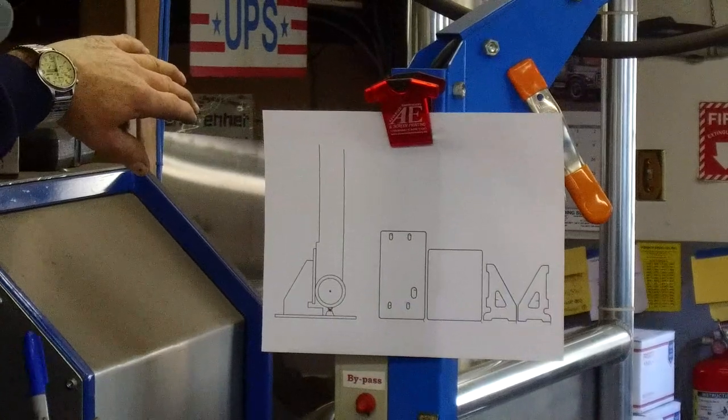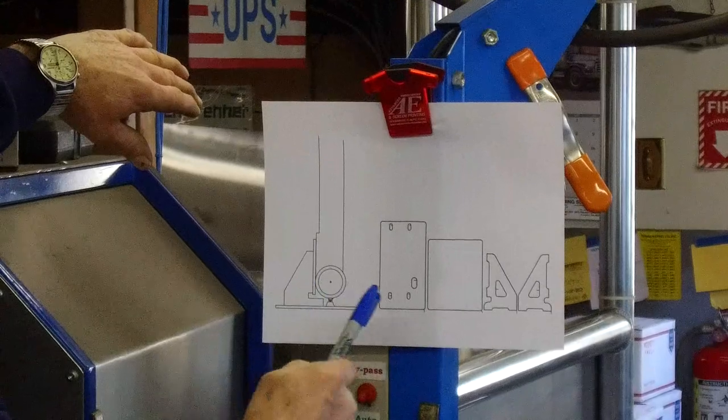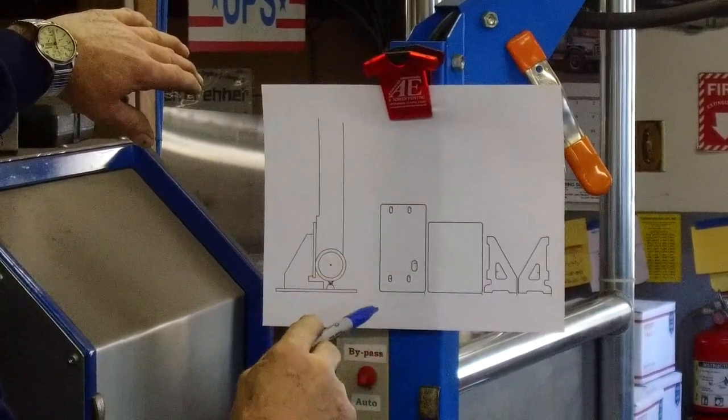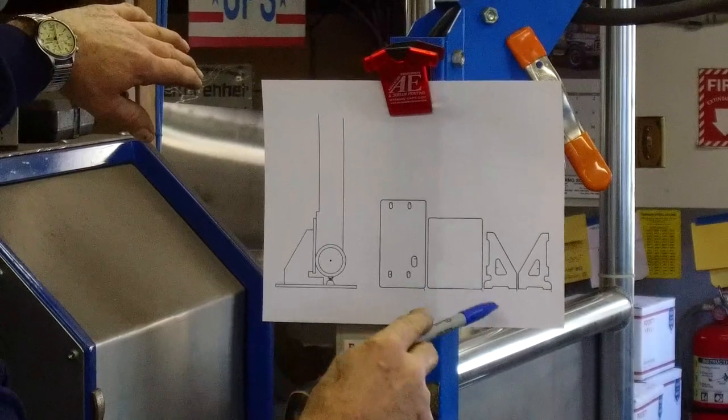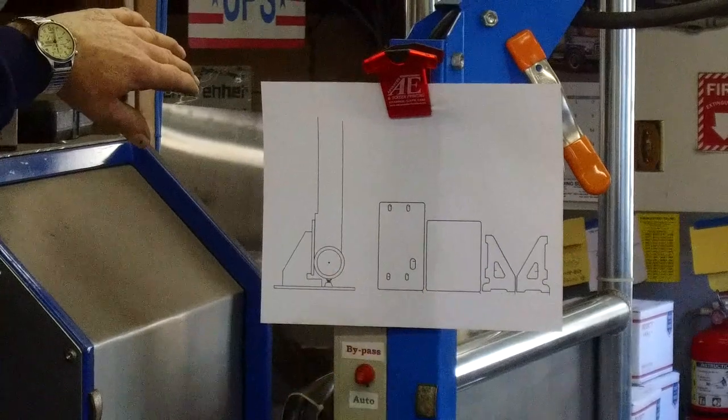Now I have these pieces all laid out on our plate. We have a 24 by 48 inch piece of 5/8 flat plate in there. And we have seven openings that we're going to have to start in the middle of the plate. And then I have an extended pierce line that comes in from the edge of the plate to cut the ODs of the rest of the part.